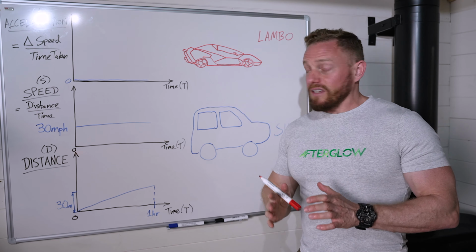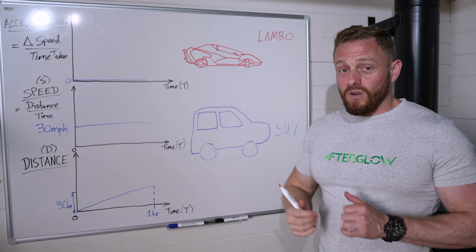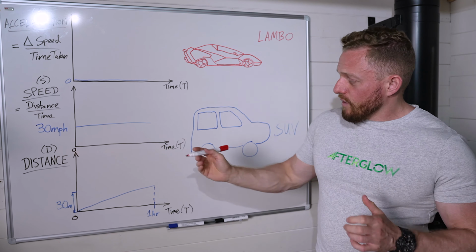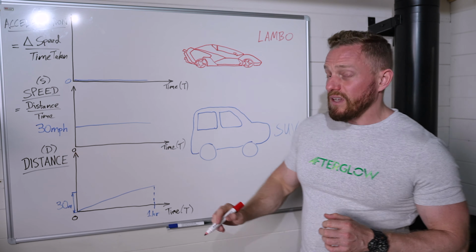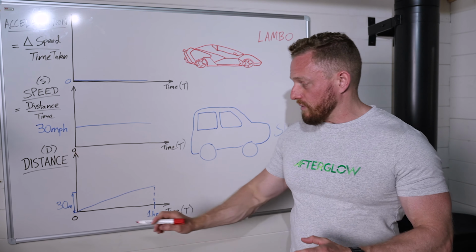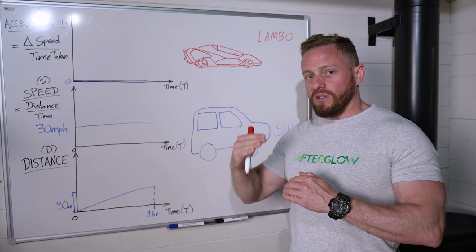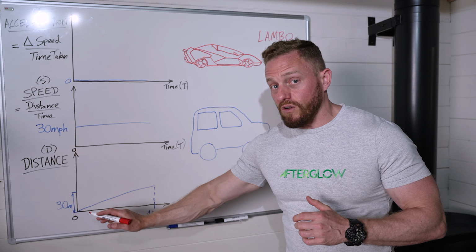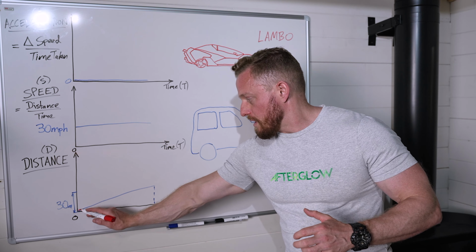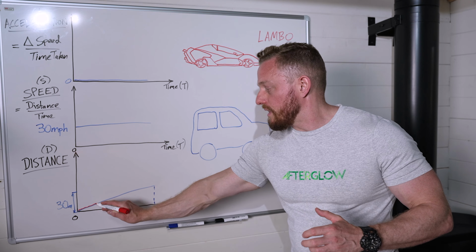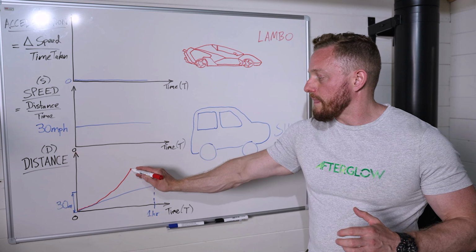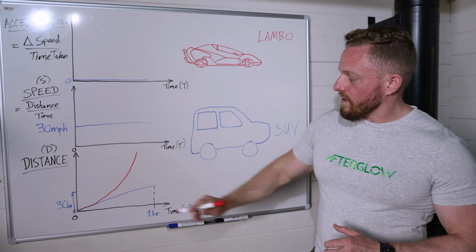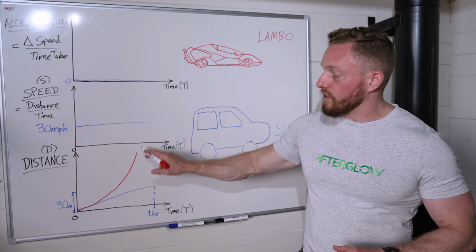Now, let's take Larry Lambo, who likes to give it the beans and really drive the car aggressively. Well, if we plotted his journey, let's say he starts off at 30 miles an hour, but then gradually increases the speed through the journey. Well, the distance traveled would start off looking the same as Susie, but then as he starts to speed up, he would cover more distance in the same amount of time, kind of roughly like that. So the distance curve would actually curve up like that.